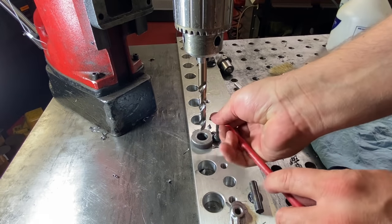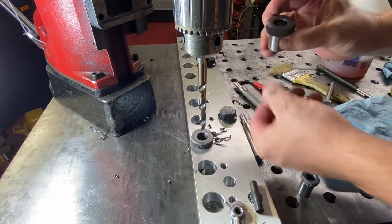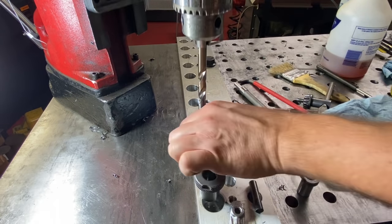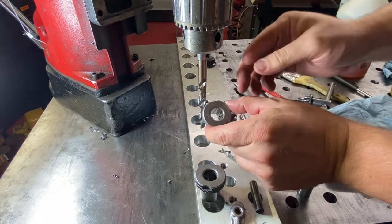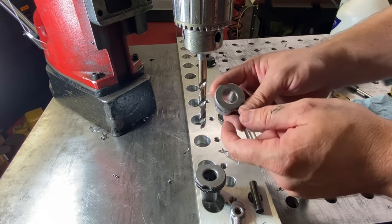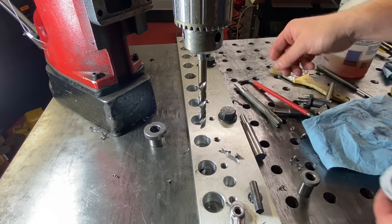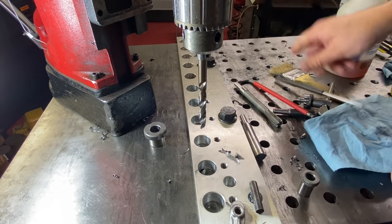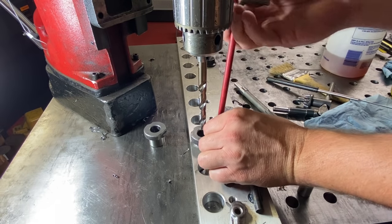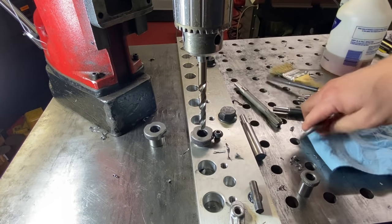All right. Now I'm going to take this 5/8 bushing out and put in the second bushing, which is a 39/64, which is my pre-reamer drill size. The one reason I'm doing that is I don't want the drill chips to just spin inside of my final hole size bushing and take any chance of it wearing out prematurely. Plus, this is going to be my second drill, so I'm not really making any extra steps, at least not too badly. And then I'll finish drilling out this pilot hole. And I'm not concerned about this bushing getting worn out.